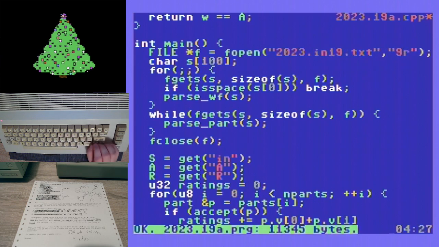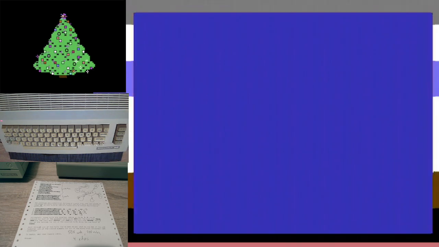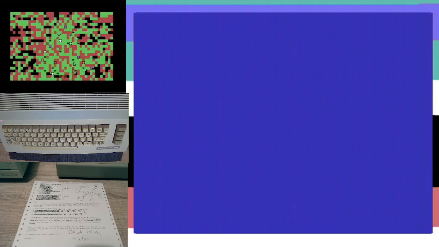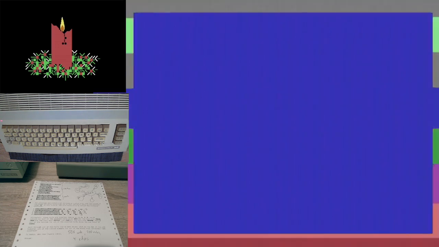Hopefully. All right, and let's take it out for an actual run and see what happens. So first it's building the graph while the border is blinking.